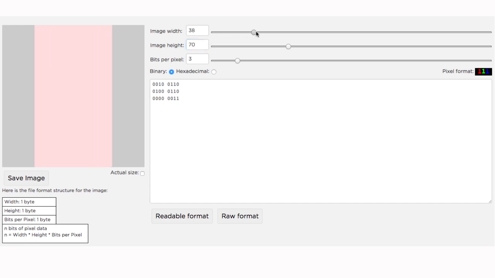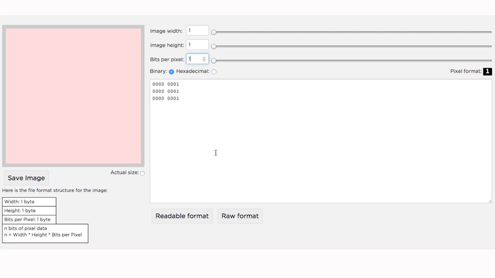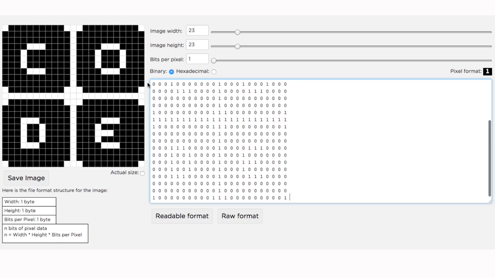There's another piece of metadata here called bits per pixel, which will allow us to make more than purely black and white images as we did before. To see what it does, let's set bits per pixel to 1, which is what we had for black and white images before, and let's paste in a familiar black and white image. In order for a pixel to have a range of colors, it seems logical that we will need several, or many, bits to represent the color of each pixel.